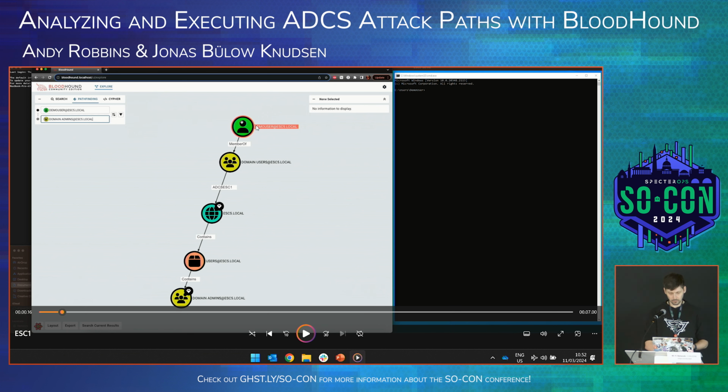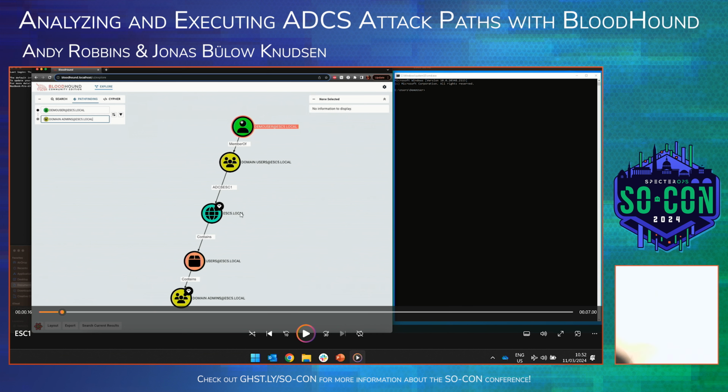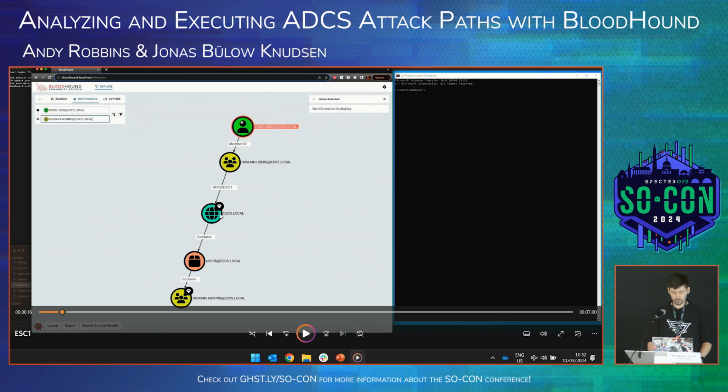At the top, we have demo user, or demouser. And so that's our initial access user. That user is a member of the domain users group. That group has the ADCS escalation 1 primitive against the domain here.